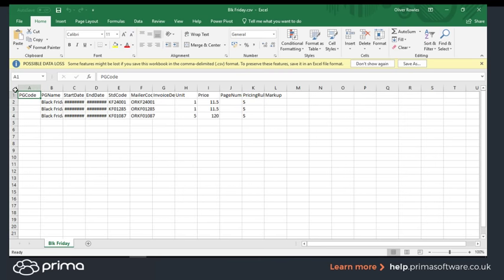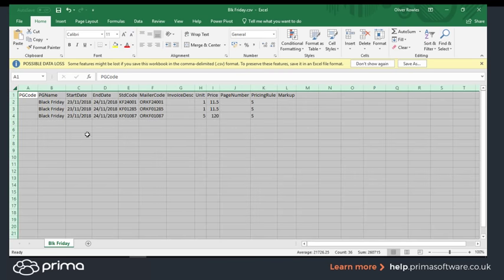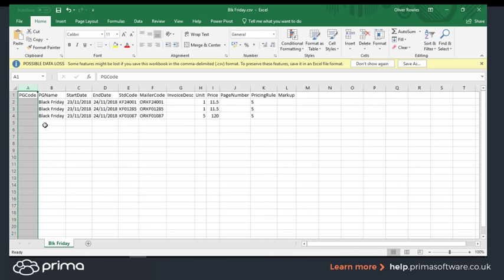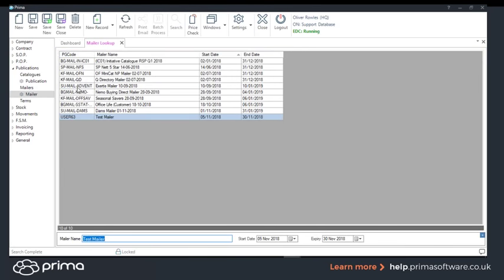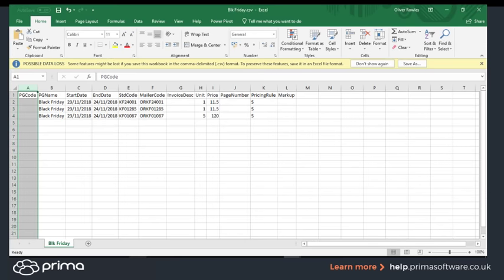A few of the fields in here that you'll see, if I extend those slightly: you've got PG code. PG code probably won't make much sense to you as Prima users, but basically, in Prima, against your mailers, you've got this thing called PG code. It's just a way that the system recognises exactly where that's going. If I was updating the test mailer, I'd have to put this user 63 in the PG code there. If it's a completely new one that you're creating, you don't need to worry about that PG code. It's just if you're overriding the existing mailer in the system. So PG code, if it's a new mailer, ignore that.